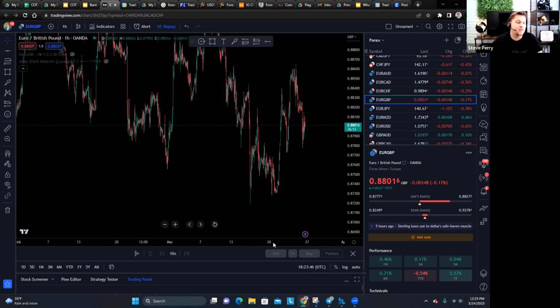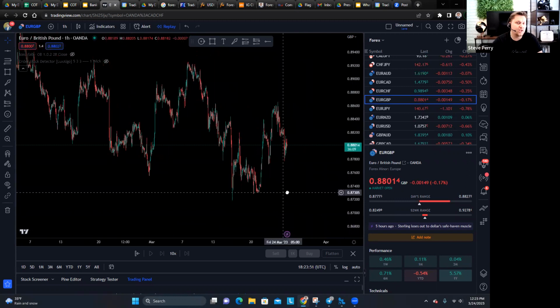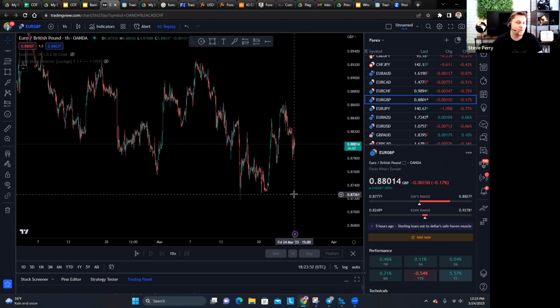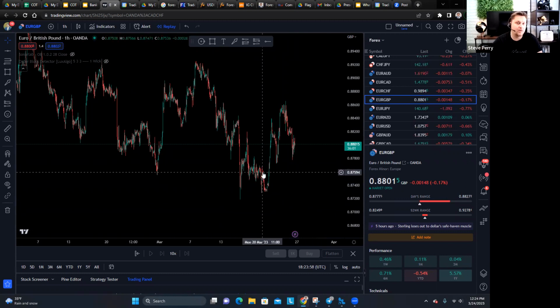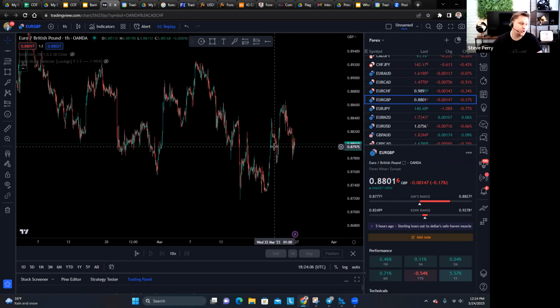And if you can figure out how to master this, you will take some of the greatest trades you've ever taken in your whole life. And people will ask you at breakfast on Saturday, how did you take that trade? How did you know the S&P 500 was going to do that? How did you know Tesla was going to do that? How did you know the euro was going to go up this week, 300 pips?